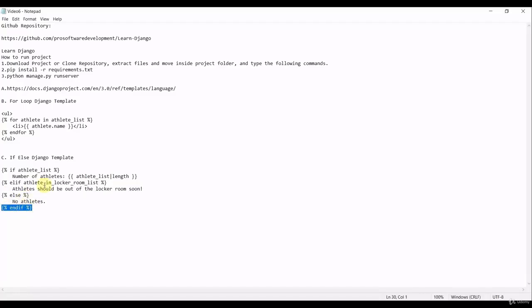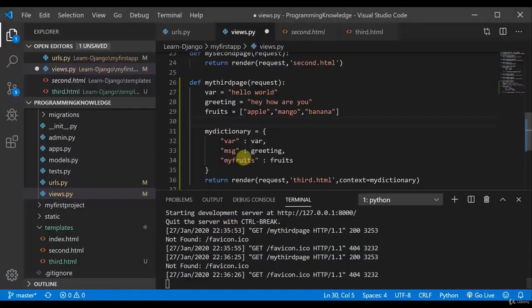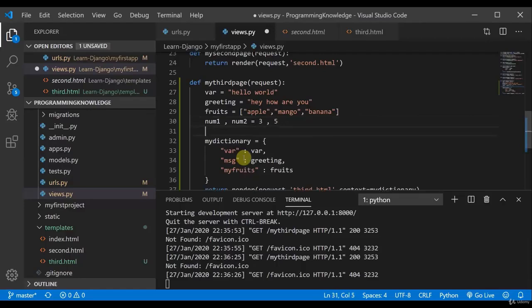So in order to end anything you need to type endif. So what we can do, okay, we are going to take two numbers, num1, num2 is equal to 3 and 5.